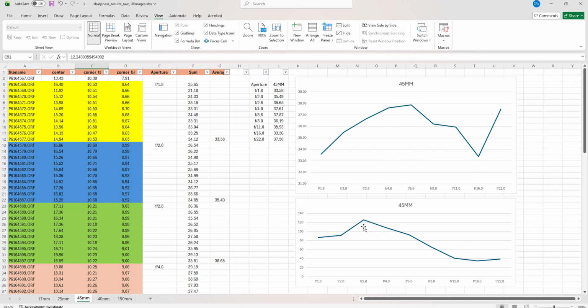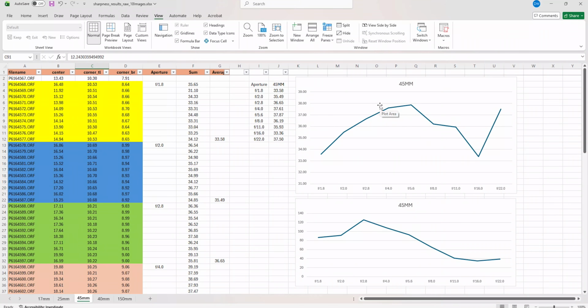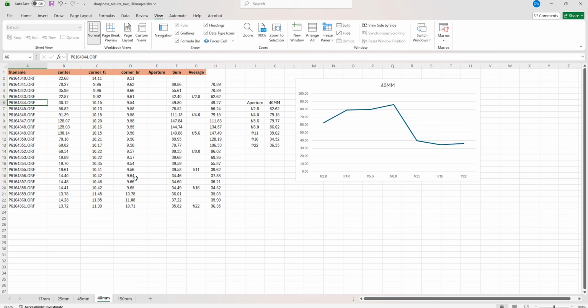But once again, I'm going to stick my neck out and say that f4 and f5.6 on the 45mm, and potentially f2.8, are going to be your best apertures. And you probably knew that already, and I knew that already because I was using those apertures already. So then what I did, just to finish this off, I didn't do quite as much detail as these ones. I did the 3 shots for each aperture from 2.8, so it only goes up to f2.8, and this is what it gave me.